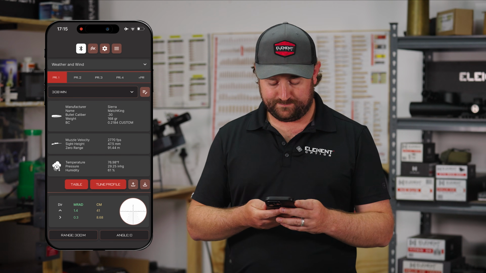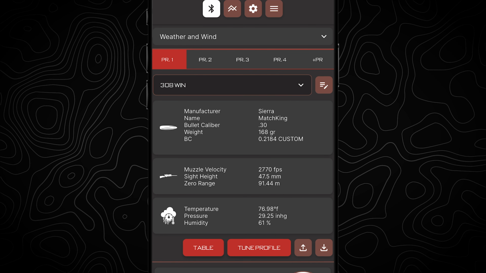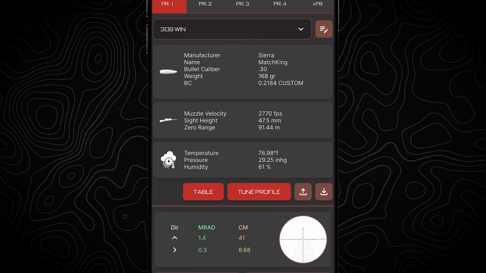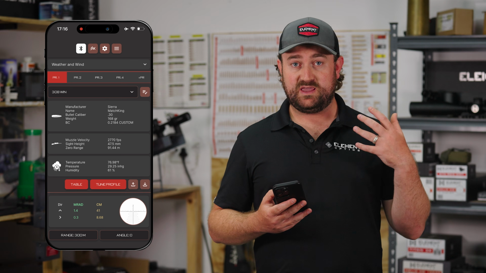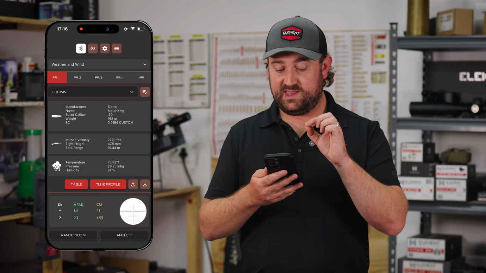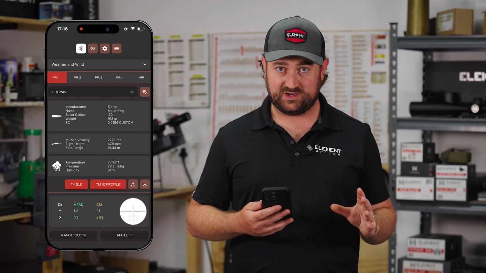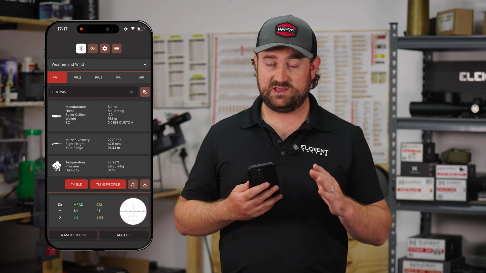And that is a quick overview of the different sections of the app and where you can find certain things. In the rest of the series, we'll go through each of these parts in far more detail, so please check out the playlist if you want to learn more.